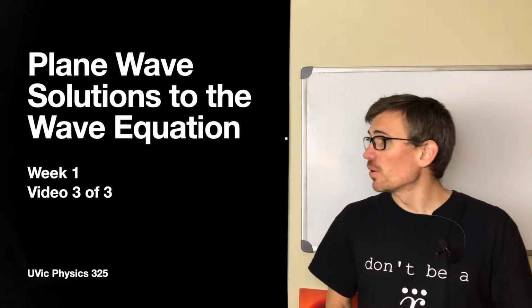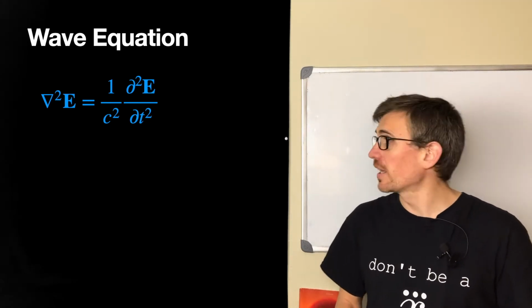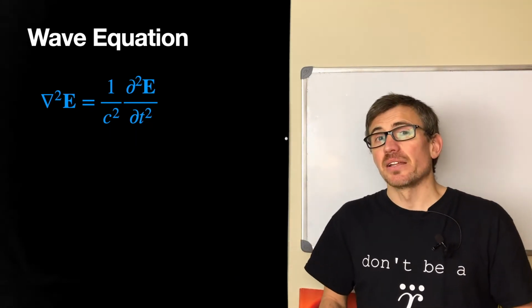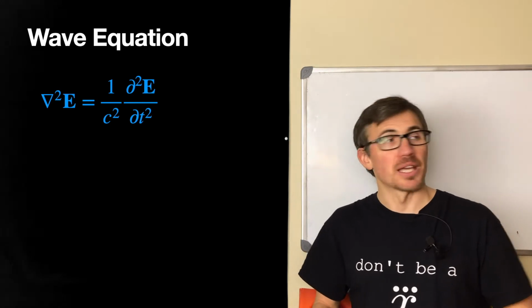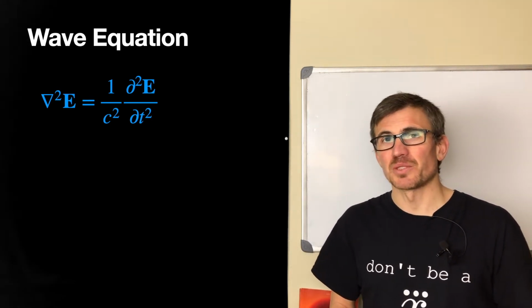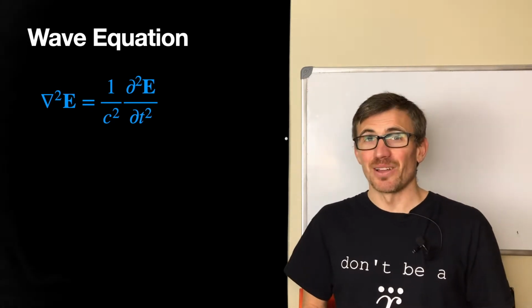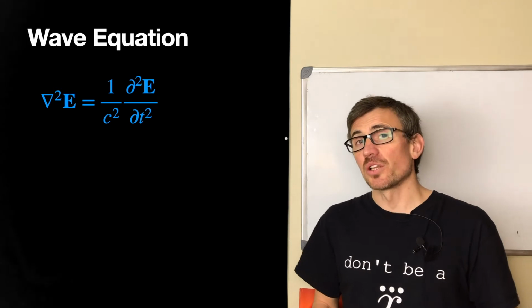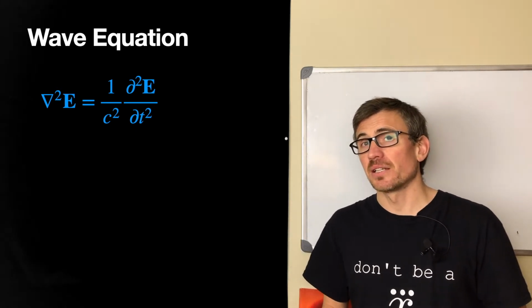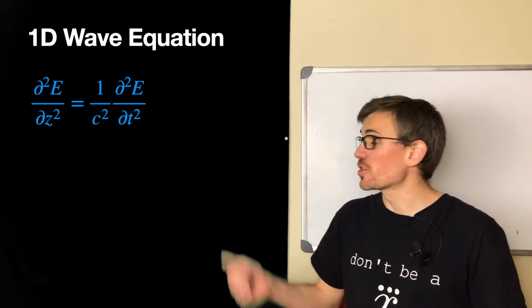All right, so let's recap. We had the wave equation here, and we are looking at solutions to this. Now, the three-dimensional wave equation is complicated. There are 9 variables we have to worry about: x, y, z, Bx, By, Bz, Ex, Ey, Ez. It's a lot to take care of. So we're going to start slow, and we'll look at the properties and the corresponding plane waves that come about with the one-dimensional wave equation.